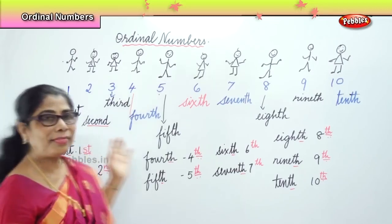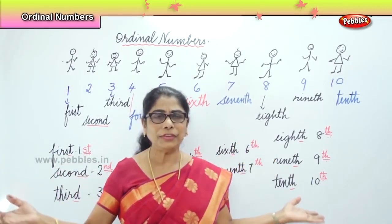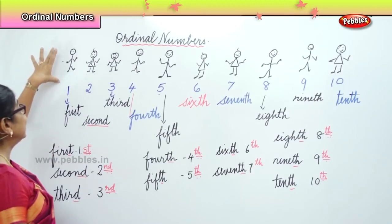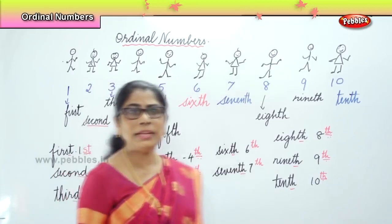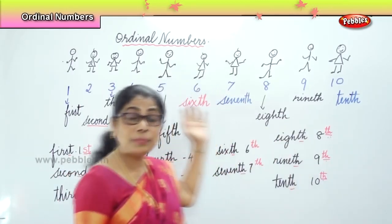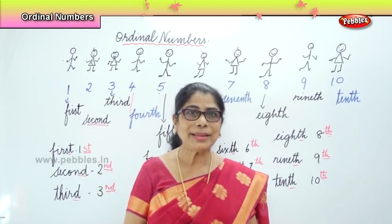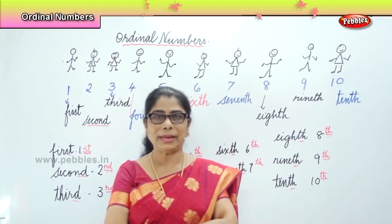Or let us say, there are 10 children taking part in the competition. They all finished singing. Now, who came first? The first person who went to sing is the little boy, but he was placed in the singing, the seventh. Who won the first place among the 10? The little girl who was placed seventh, she won the first place. You get that?